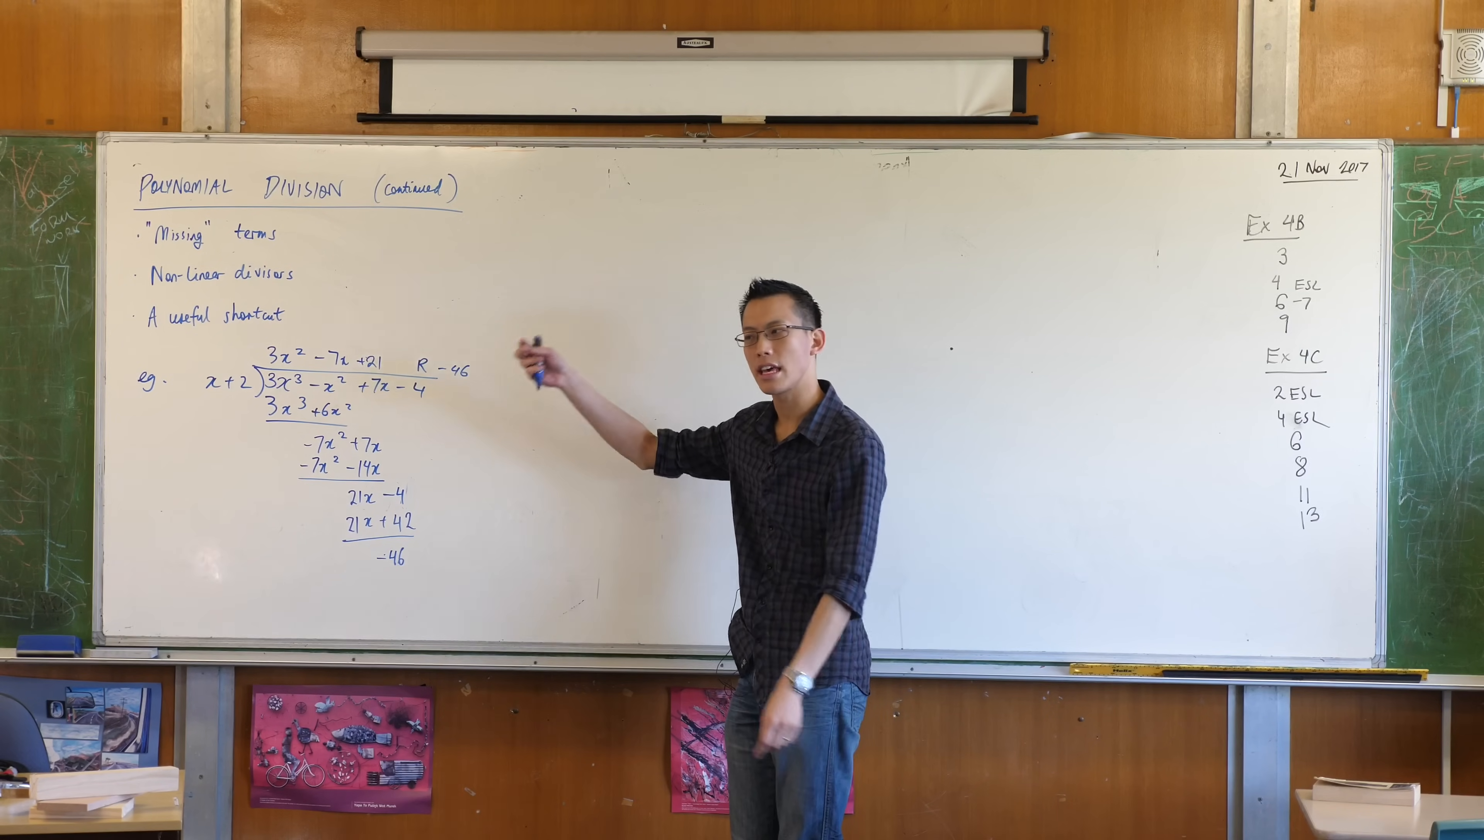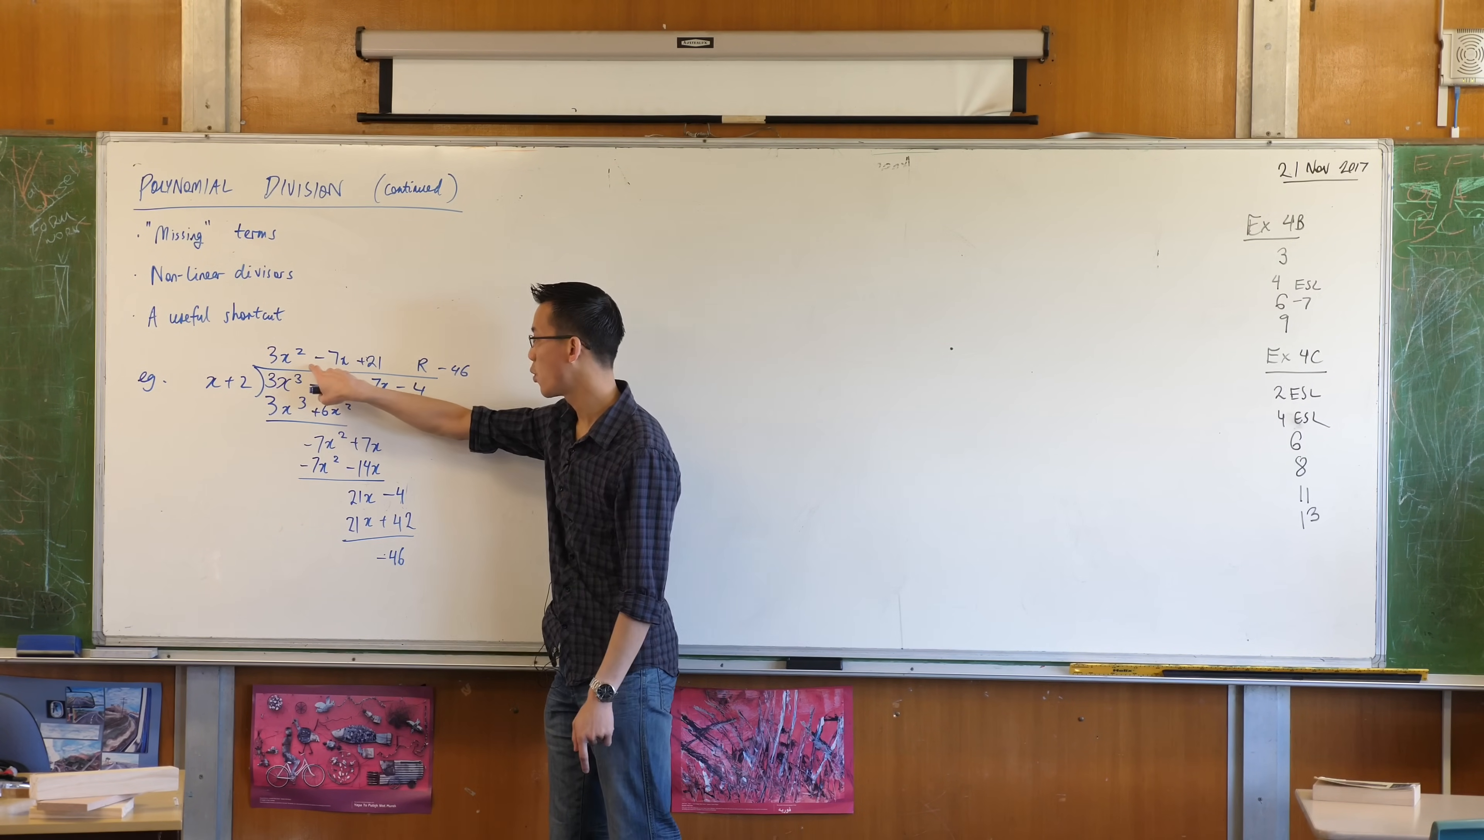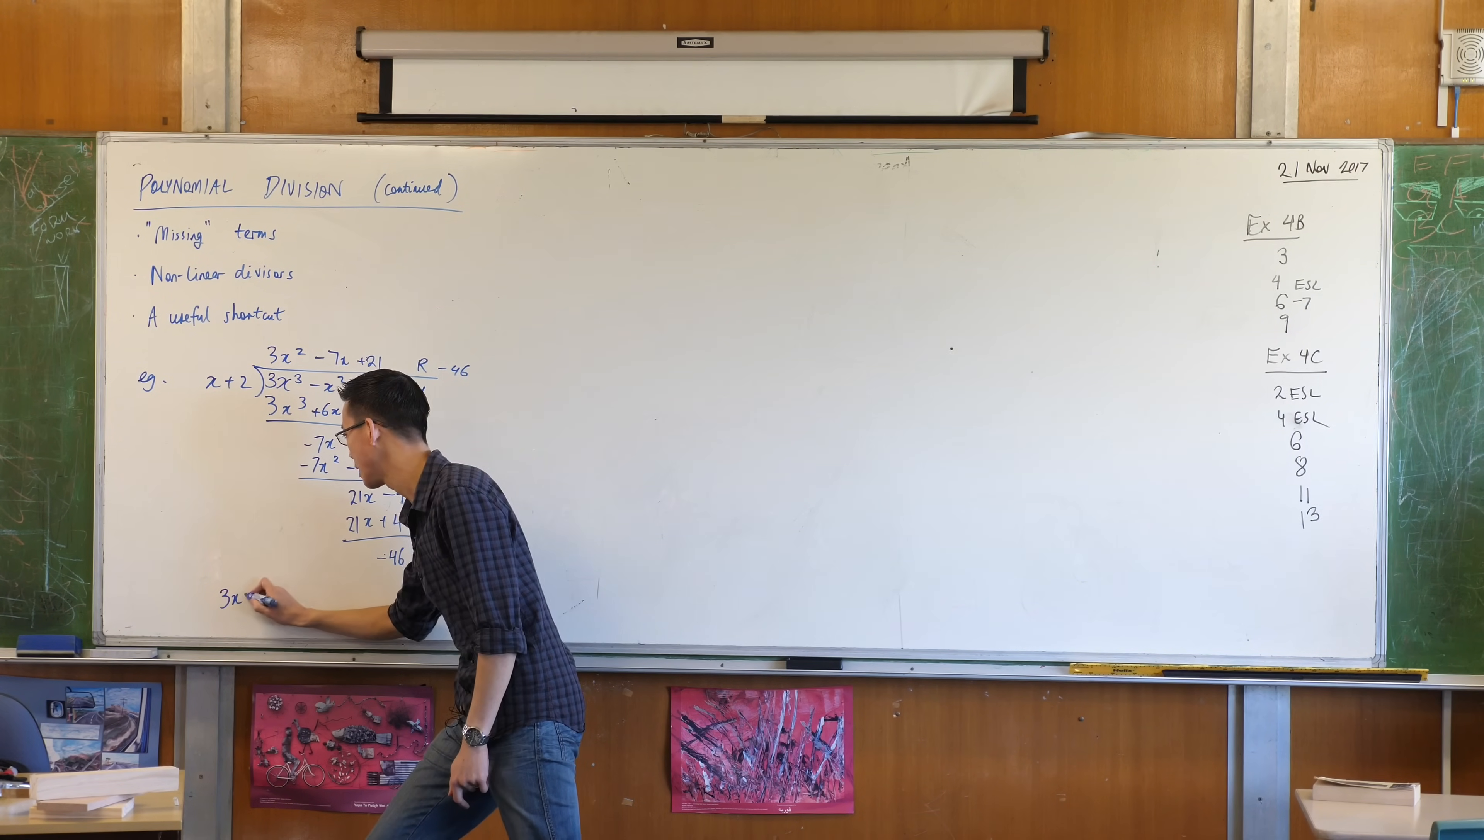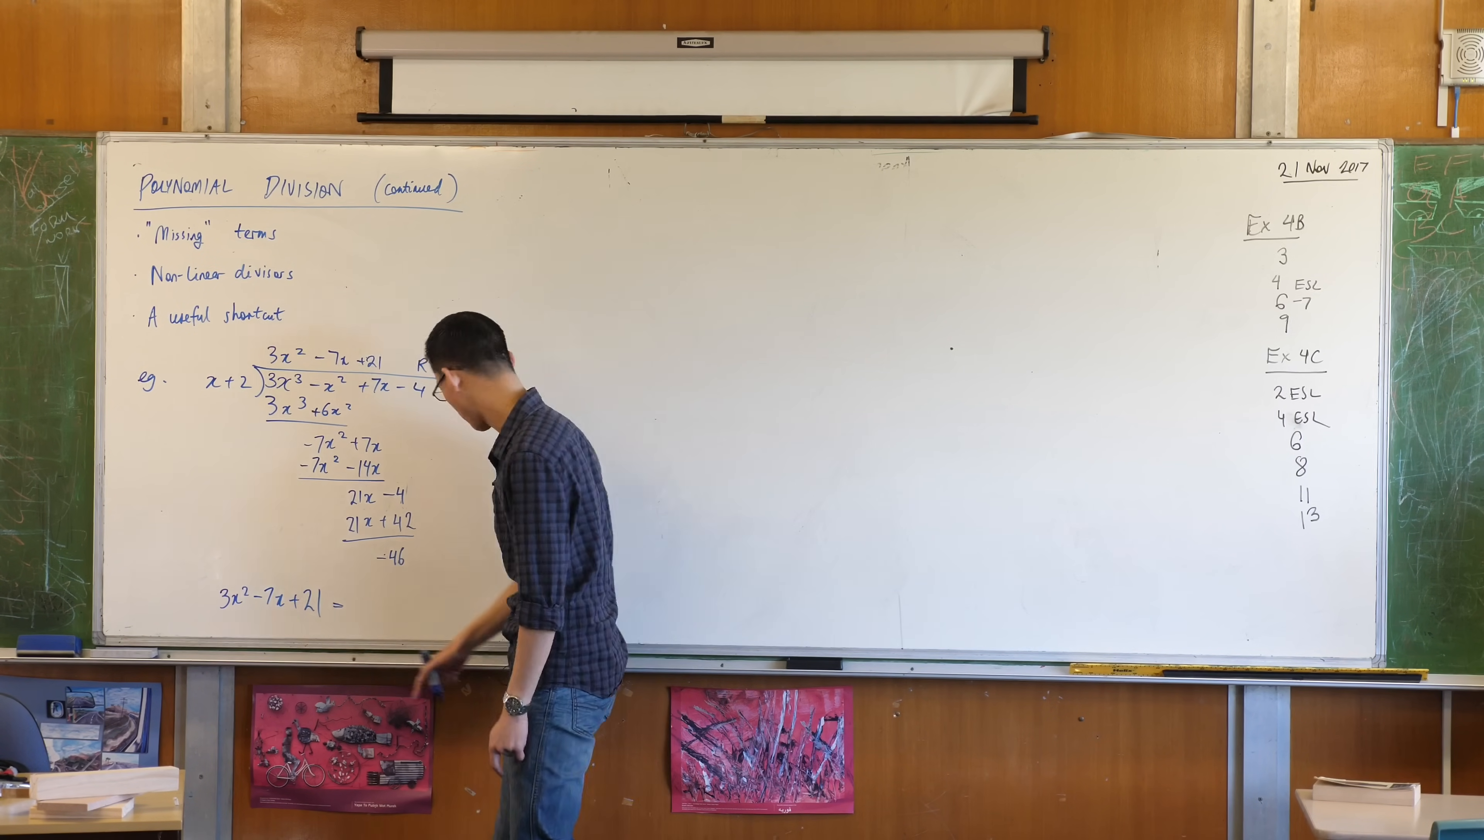Now, I can make a statement out of this. They call it the division statement. I can make an equation that includes your divisor, your dividend, your quotient, and your remainder. Four pieces. Here's what the equation would look like. It all starts with the dividend. That's the object you were manipulating that you were dividing by. So we can say that thing... Oh, no, I was writing the wrong thing. Sorry.